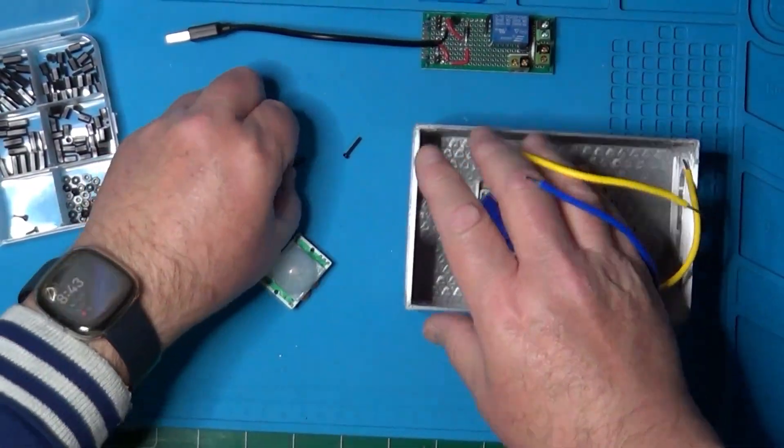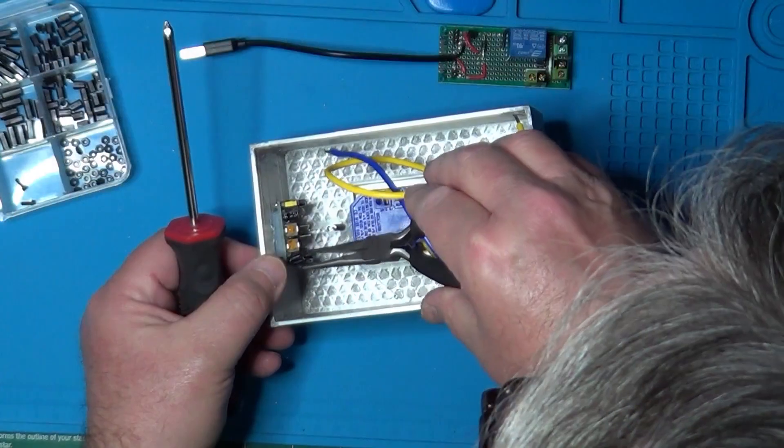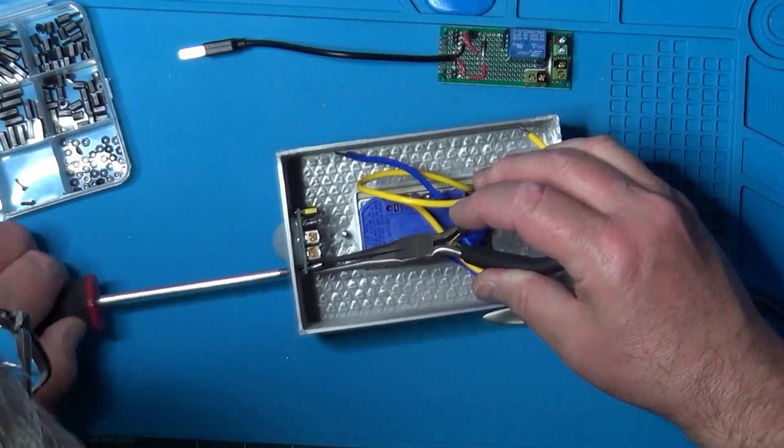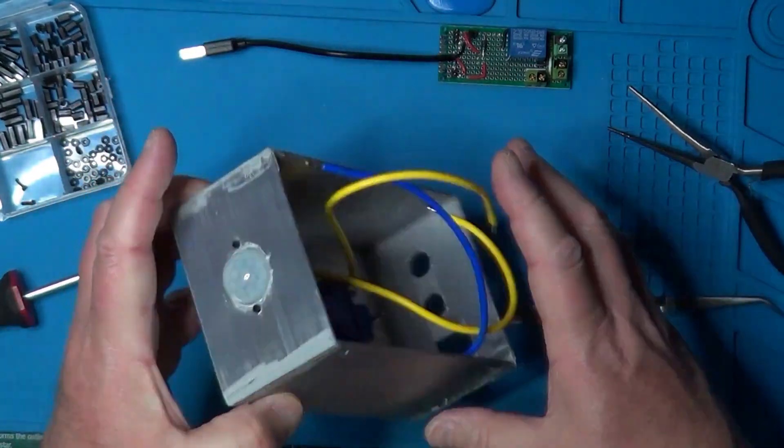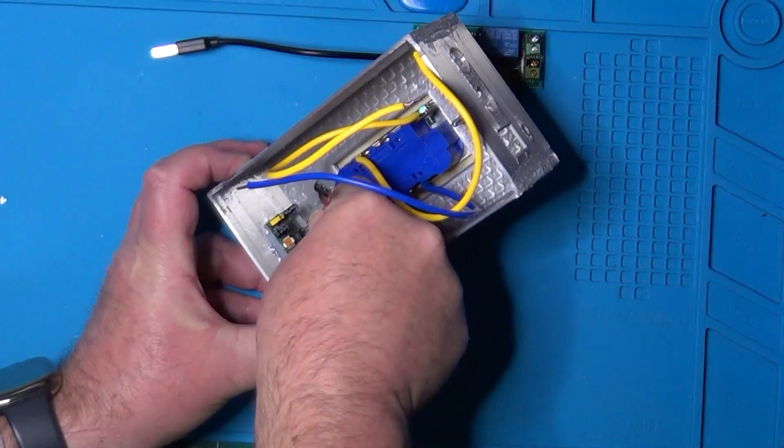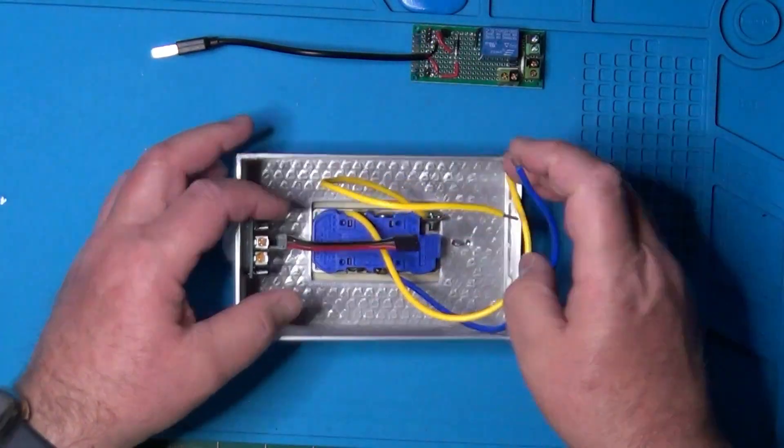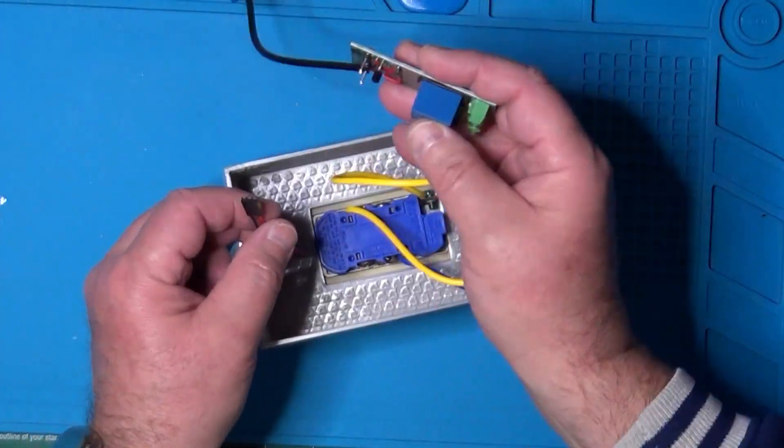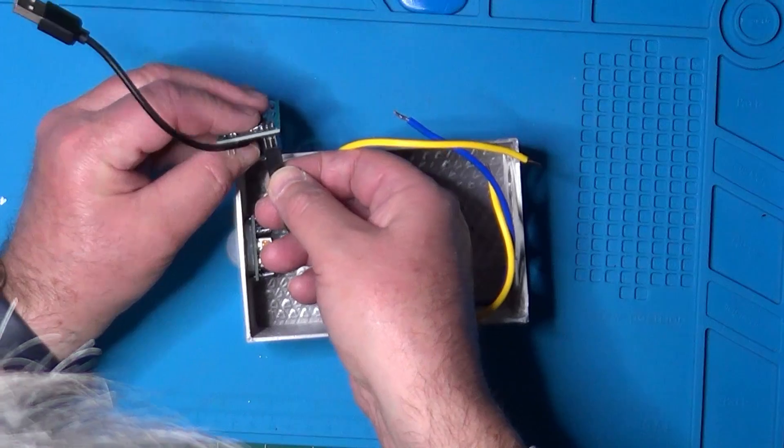Next, I assembled the PIR on the side wall. I held it in place with a couple of M2 nylon screws and nuts, which perfectly fit in the holes present on the PCB. Once the PIR was in place, I inserted a cable on its pin header. The cable is multicolored to easily figure out in which direction it needs to be connected to the perfboard on its other end, which is exactly what I did next.